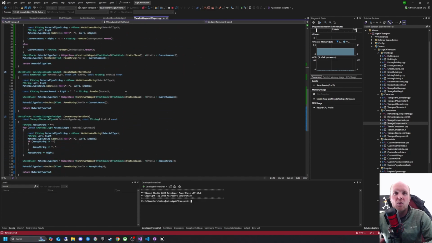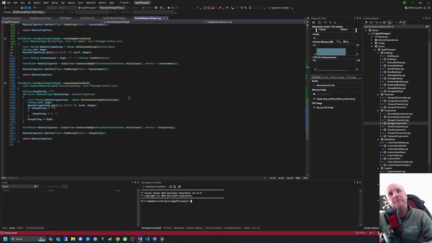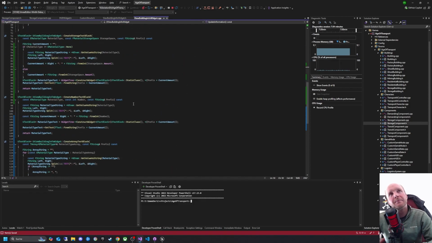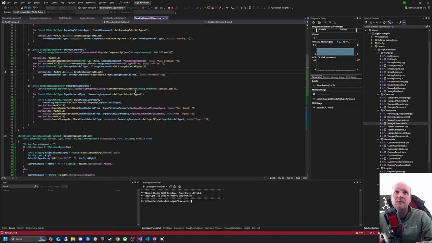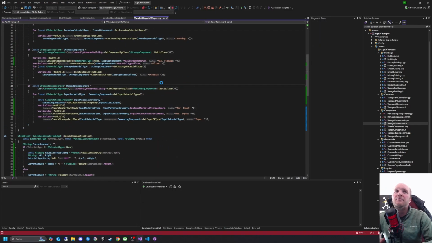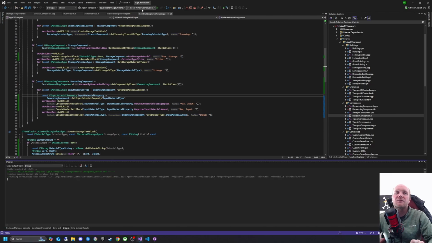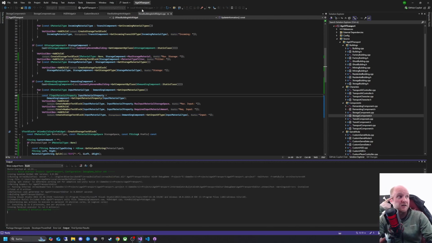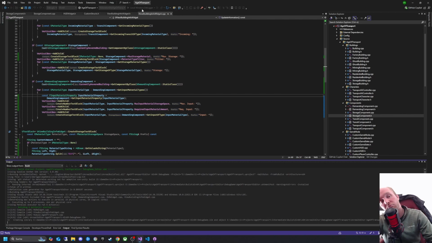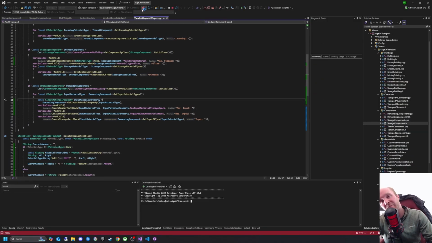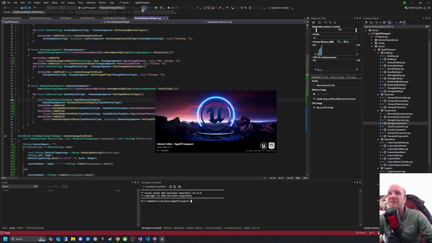So now when I have the storage building, it should show none, I think, because the default value is no filter.